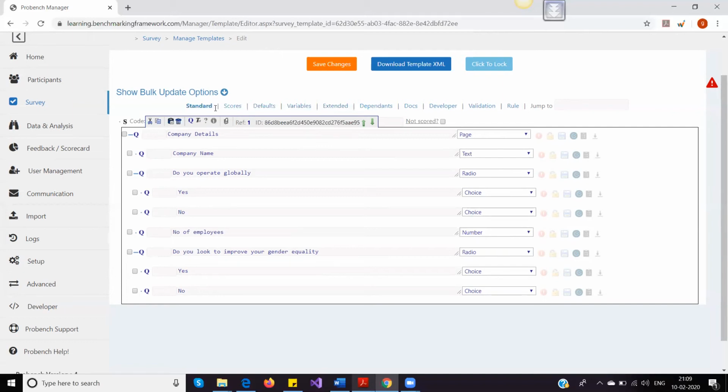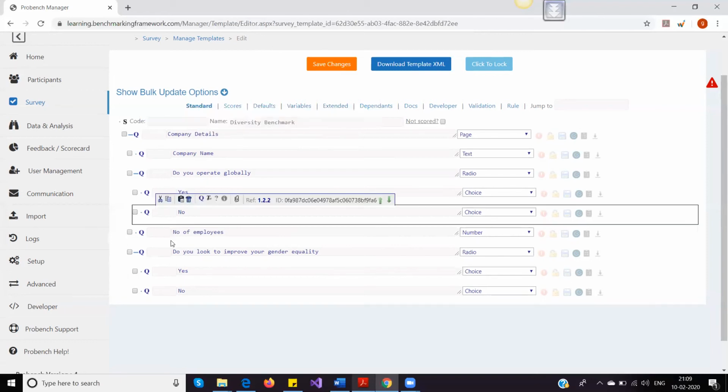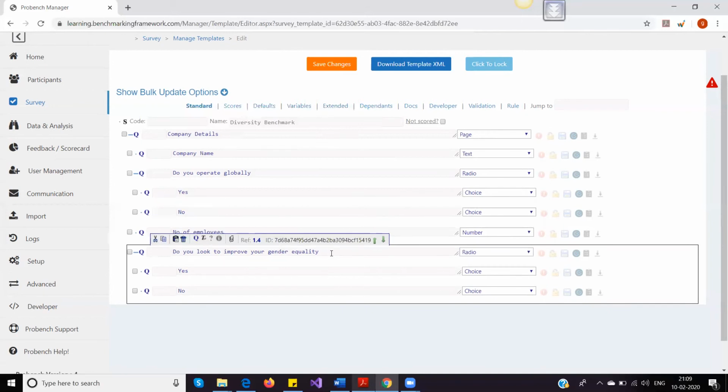Now, as we have added a question, the next part I would do is to add an inline text. So I obviously have a question text here, but suppose I want to add some prerequisite text or definition text just before this particular question. I cannot add a question, because a question obviously has some response to get. So what I'll do is add a normal text.